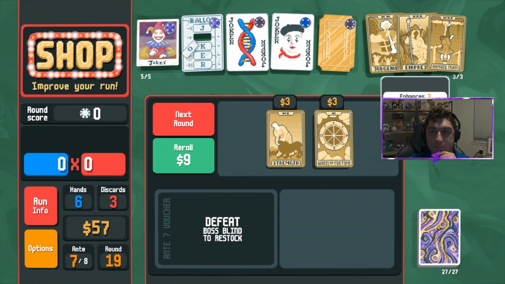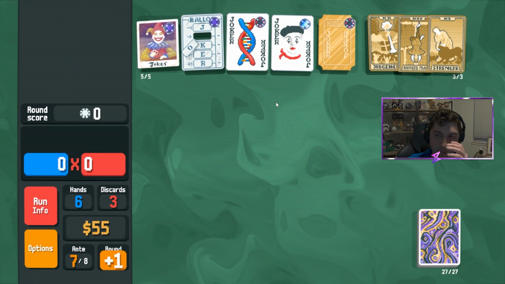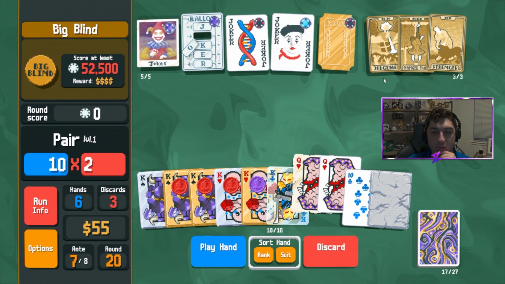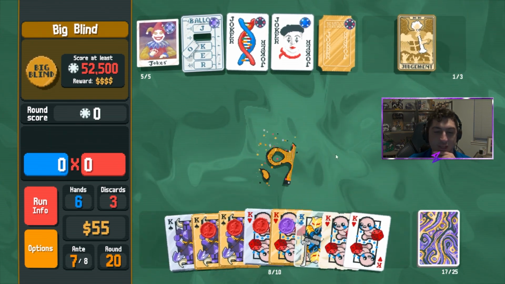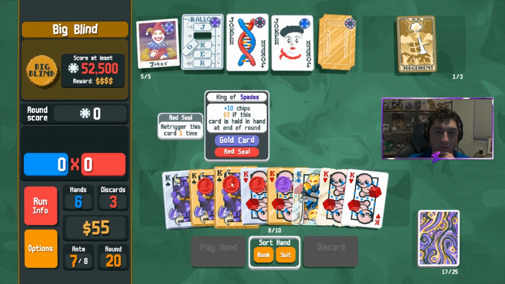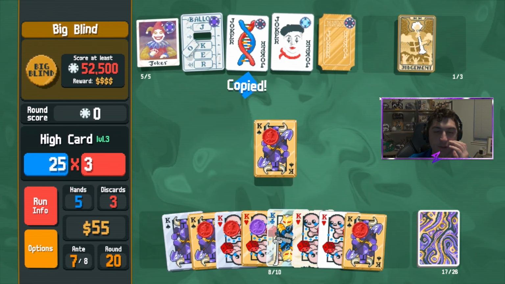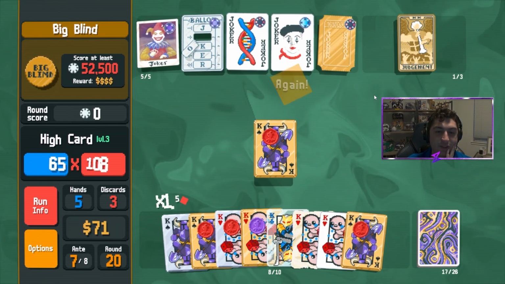And one more reroll. Ah, beautiful Strength. Just what I wanted to see. Go next. Come here. We are going to strengthen these two queens. We'll get rid of this 10 in the stone card. I will go ahead and, we are going to copy the red seal king.